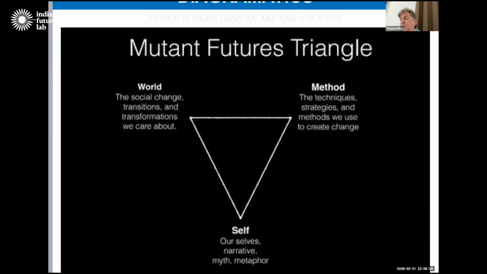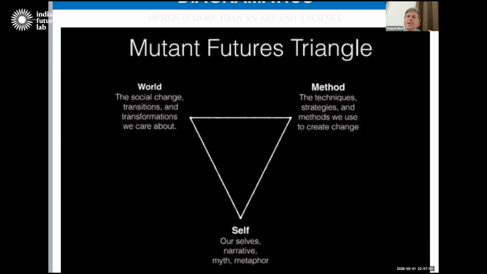And then once you have yourself transformed by myth and metaphor, once you have a new narrative of yourself, like as Eco Warrior or, in my case, Surrealist Librarian, then you develop a method to spread that to others, because you can't fix anything yourself, right? The techniques, strategies, and methods used to create change. So you have to rebrand yourself or recast yourself as a deviation or a mutant of yourself. Then from that come new methods that are coming from the narrative, and those new methods allow you to signal jam the same old status quo, so that you can actually affect social change and transitions in the world.